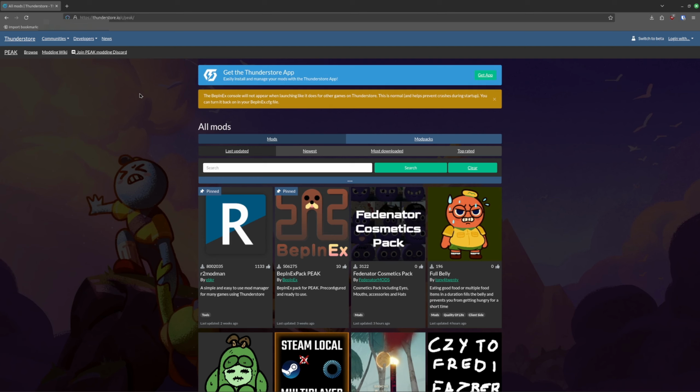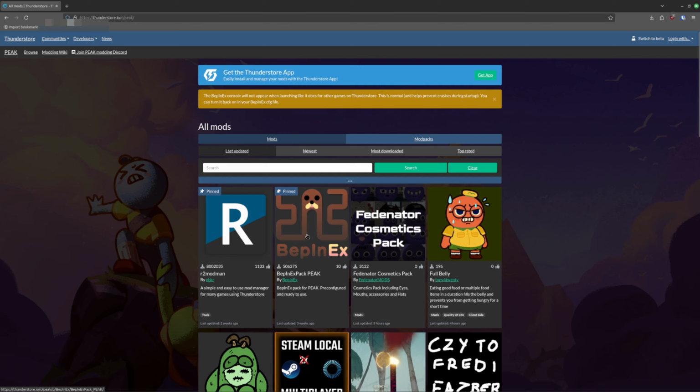Got another quick tutorial for you on how to use mods in the game Peak while you're in Linux. If you're on Windows, you can just use the app for this. It's pretty easy, but if you're in Linux, it's a little bit more tricky. So without further ado, let's get started. I'm only going to cover one mod specifically, which is just to unlock the player cap. That one is called PEAKUnlimited, and I'll show you how to get that here. But it's basically the same method to install any other mods that you decide to download and install.